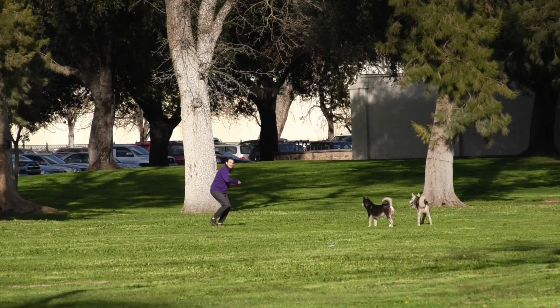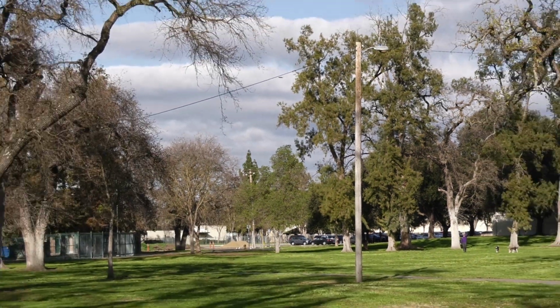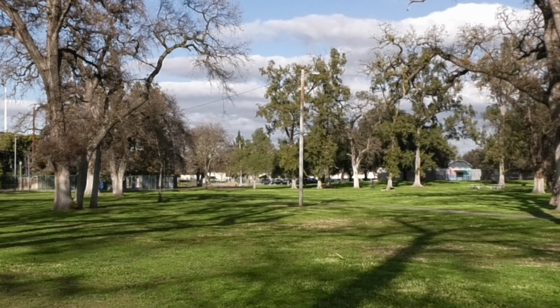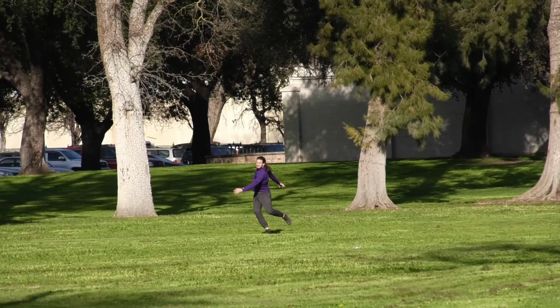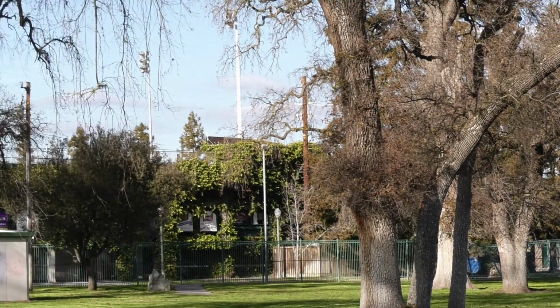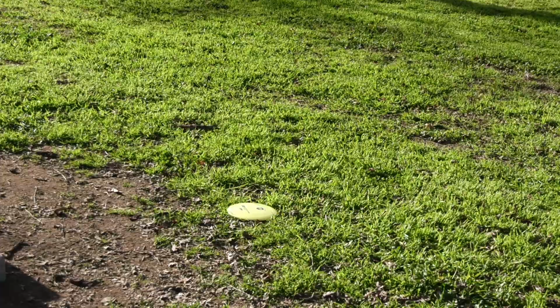Now into a headwind, I noticed I had to definitely put some hyzer on it. Got it in the air on this one a little bit, nose up, but it didn't turn and burn on me. Definitely had some carry. And then this one was probably one of my better throws with it. A nice low screamer on a deep hyzer, and it came all the way back around. Parked the cameraman, which you may not get to see, but definitely a good disc.